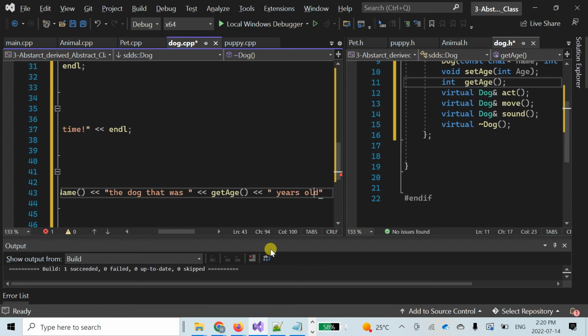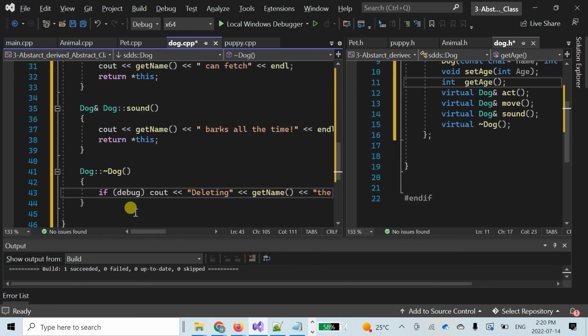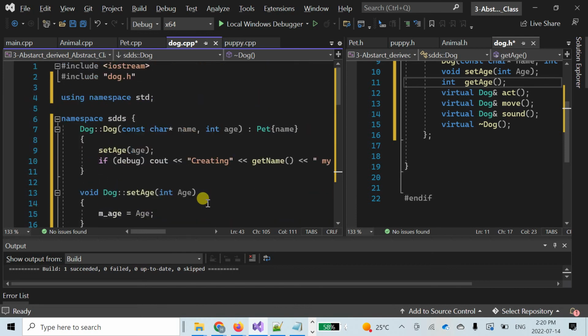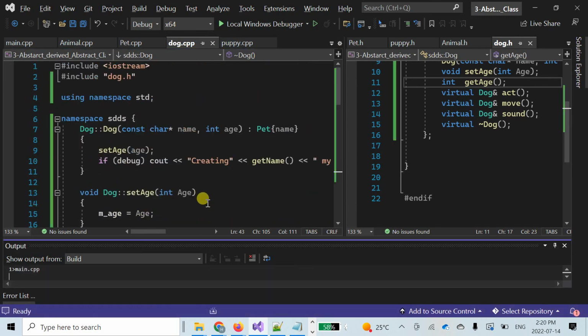Okay, implemented this, and I guess nothing is missing. Let me build this.